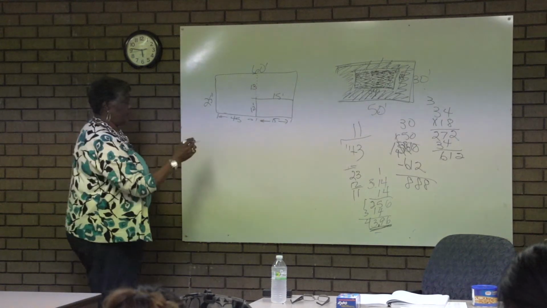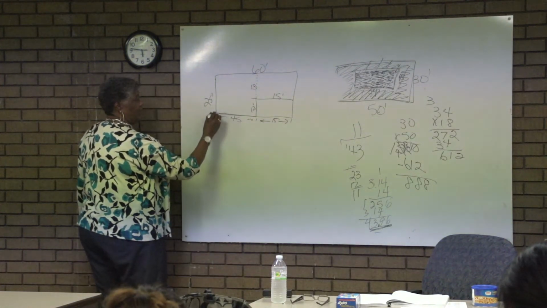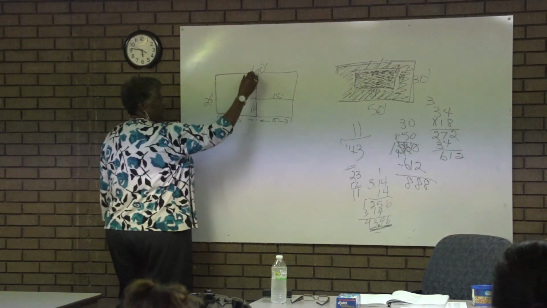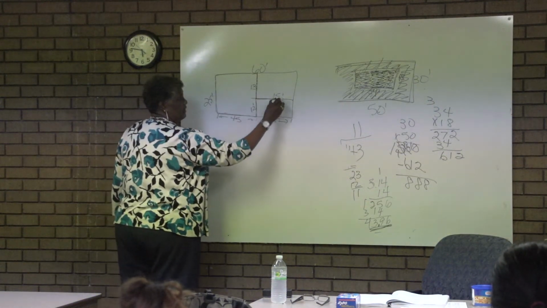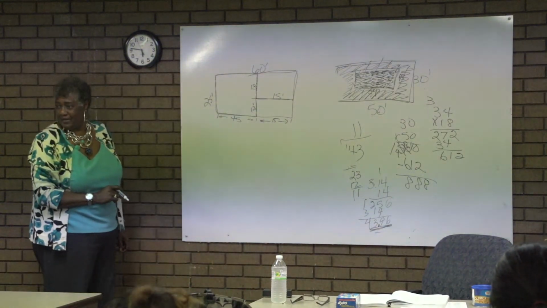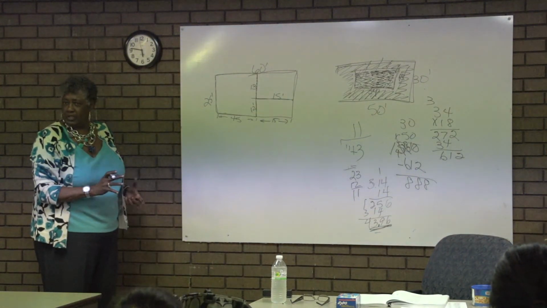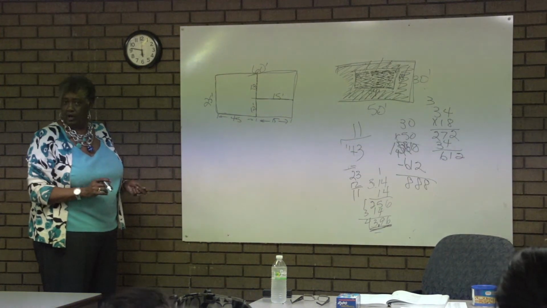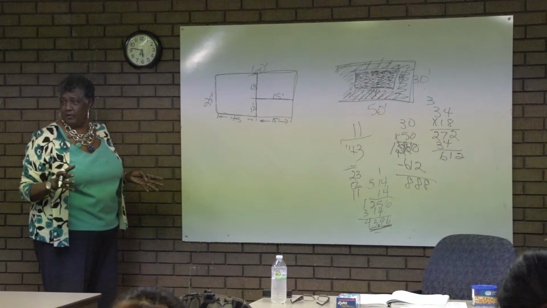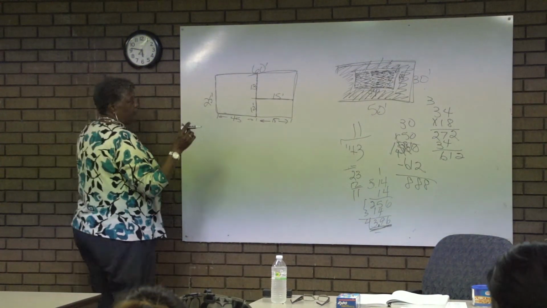So I could have figured 45 times 25 and gotten this part, then figured 13 by 15 and gotten this part. And that would have left that out anyway. That's what I want you to see, is all kinds of ways to do that. As long as you keep making squares, rectangles, triangles, and circles, you can figure it out. So let's look at both ways.